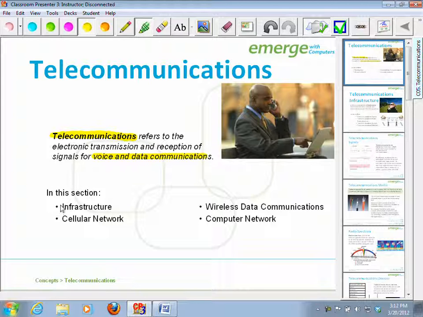So I want to talk about the infrastructure. I'm talking about cellular networks, wireless data communications, and computer networks. What do you know about these things already? What do you know about wireless communications?